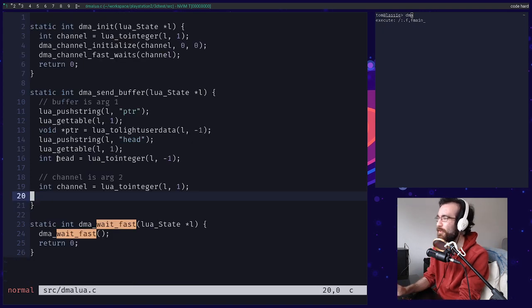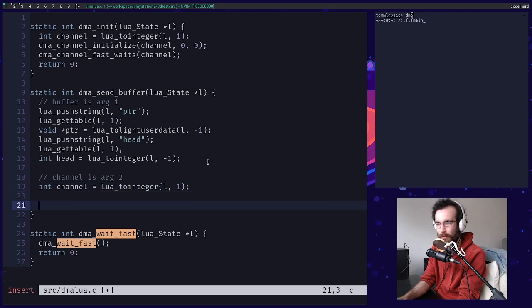I don't know why this window up here keeps stealing my focus. That's very annoying. The number of quad words is just going to be head divided by 8, right? Because a quad word is 128 bits. Each number in head is a byte. So it's 8 bytes. No, wait, it's 16. It's 16 bytes. A quad word is 4 32-bit words. Sorry, it's 16. Factor of 2 out. No huge deal, just a factor of 2.